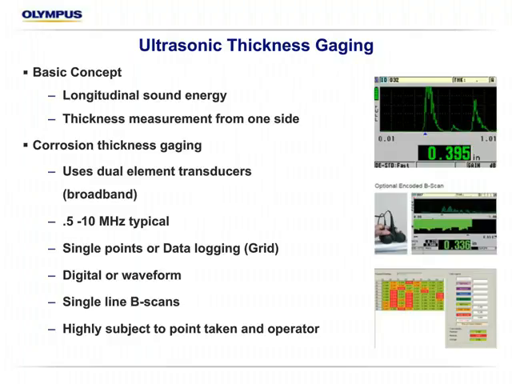Most of our thickness gauges today and flaw detectors, of course, do have the ability to do single-line B-scans, so we can actually put that dual-element crystal into a small buggy with an encoder and get a rough B-scan or profile down the length of a pipe or the side of a tank, which gives a little bit more auditability and is closer to the corrosion mapping system where we have some reviewable data.